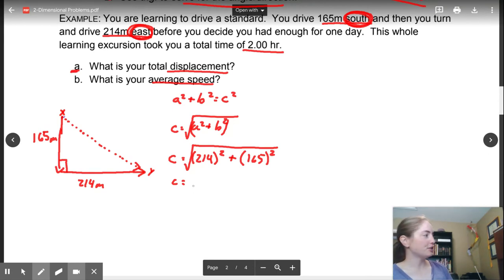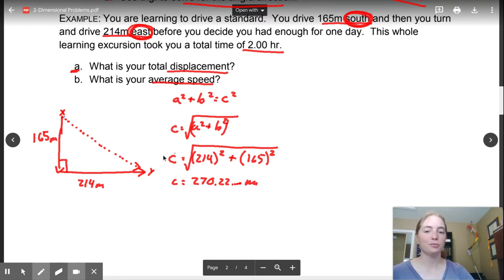And once you do all of that, you are going to get your value of 270.22 meters. Okay, not too shabby. So, ladies and gentlemen, we've done our first step, we have our magnitude. Now we are going to need to solve for our direction. Remember, I said vector. Displacement is vector. You must have a direction with this in order for you to get full points. Now, the direction is going to be based on where you start. We started at point X. That means my theta is going to be the one from where you start. Okay?